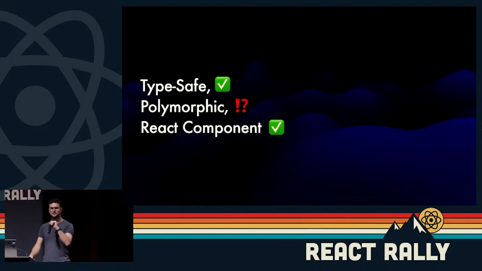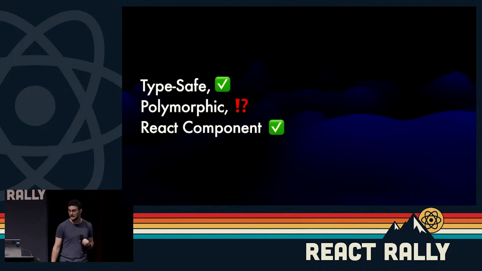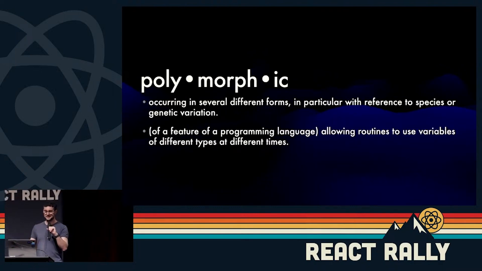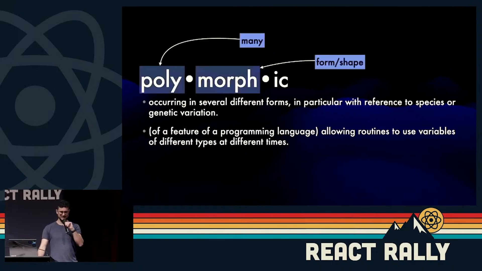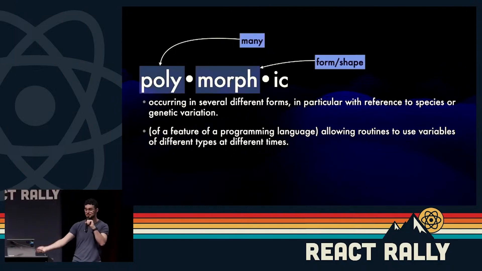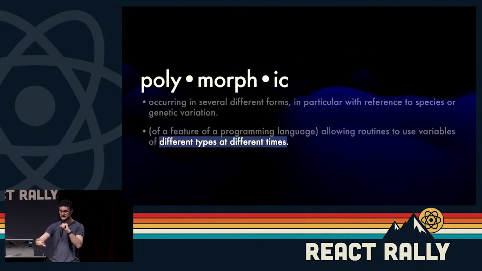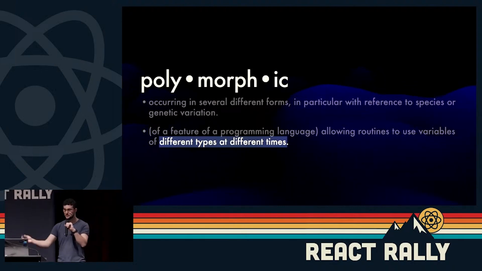But I want to talk about this other scary word: what is polymorphic? Polymorphic is a concept that essentially means one thing can be used in multiple different ways. It comes from Greek, meaning something can be in many forms or many shapes. In computer science, it means something can be different types at different times. In React, this means a component that can be rendered as multiple different HTML elements or components.